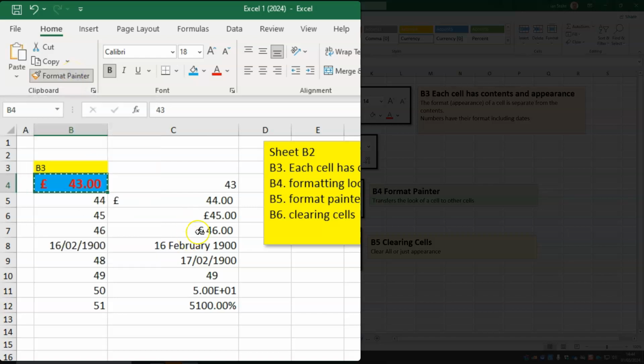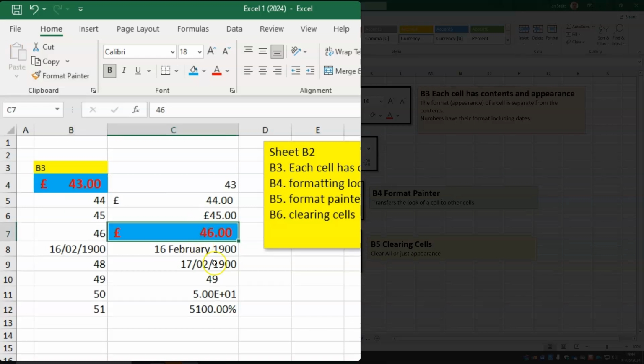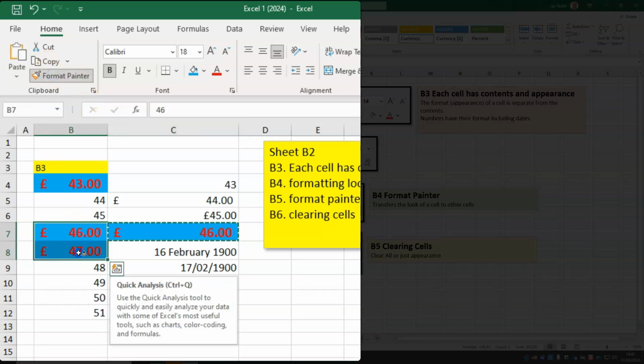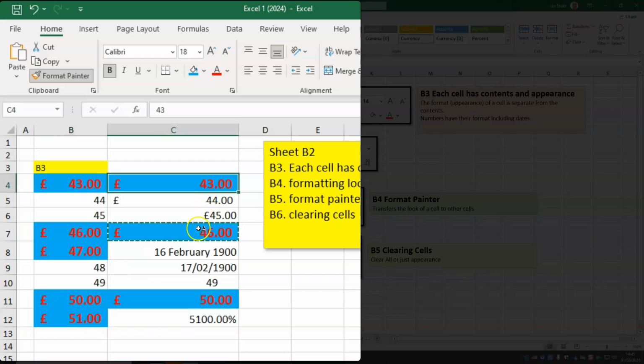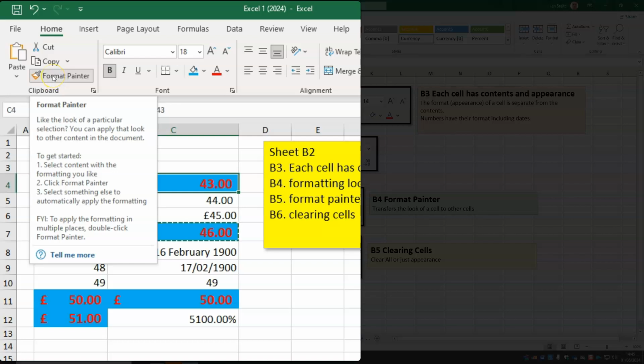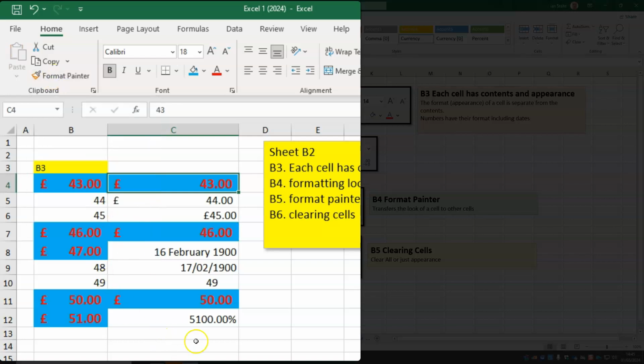click on the format painter and touch another cell, it's going to keep its own number. You can see that they've got different numbers in, but it's going to have the look and feel of that cell. All of these fonts, all of these custom number settings. Now if I wanted to do that to a lot of cells, if I double click the format painter, I can paint over cells and keep going until I get bored of it and I want to stop. And then I'll turn it off on the menu bar and it will stop doing that. So you can see you can take a format that you like and spread it around.